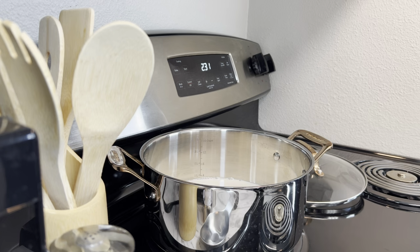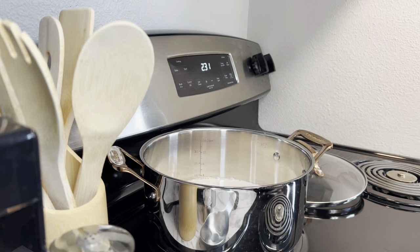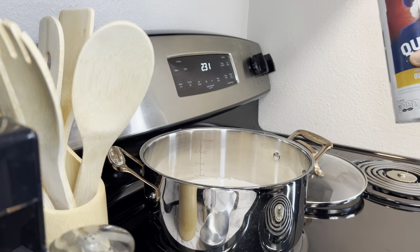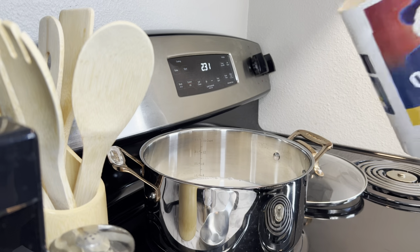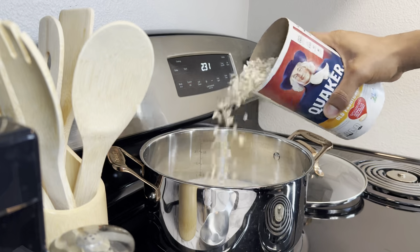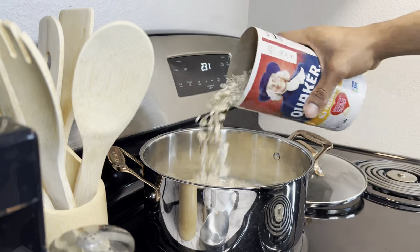You can use whatever milk you like, probably hazelnut milk, coconut milk, but I love almond milk, so I'm gonna use that. Or you can use plain milk, full cream milk. It just depends on whichever milk it is. This is gonna make it taste really good. So 2 cups of almond milk and about a cup of your oatmeal.